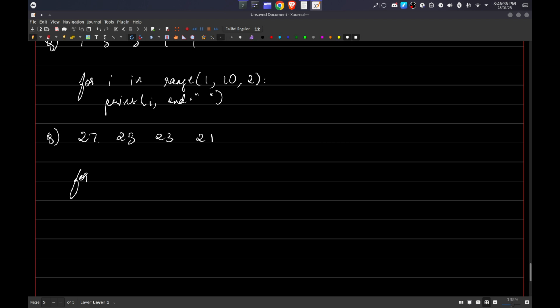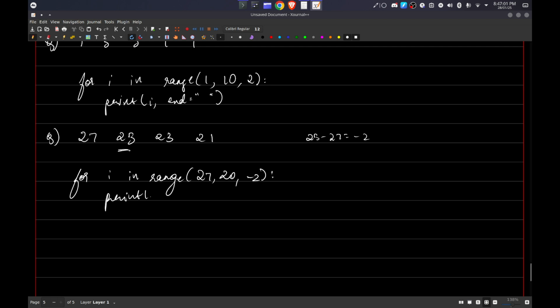Remember, I took this element minus the previous element, 25 minus 27, which is minus 2. So you keep your step value as that. For I in range 27, 20, minus 2. Simple. Print I, end is a space.